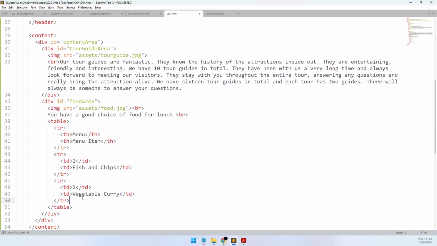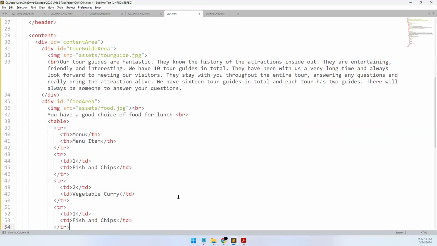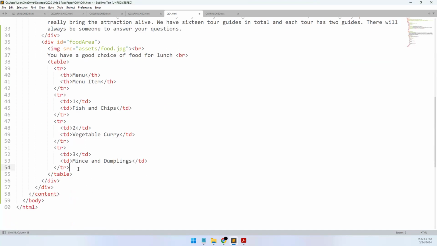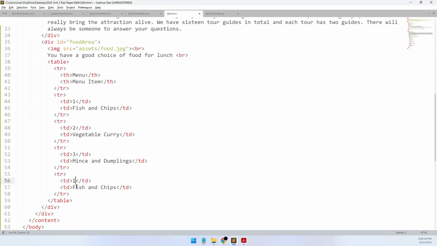Then again I'm going to copy and paste, and over here it's going to be 3, mince and dumplings. Then row number 4 is going to be 4, house salad.